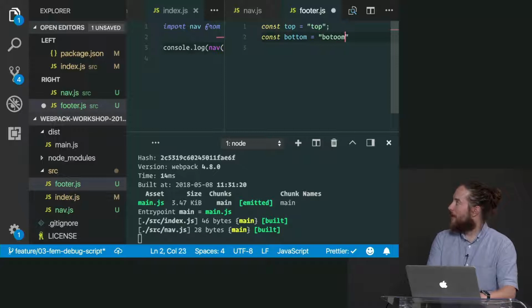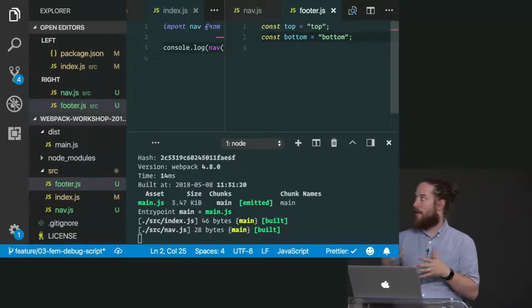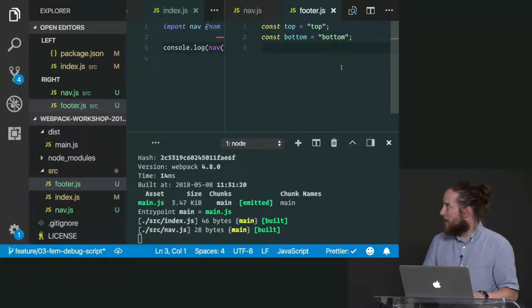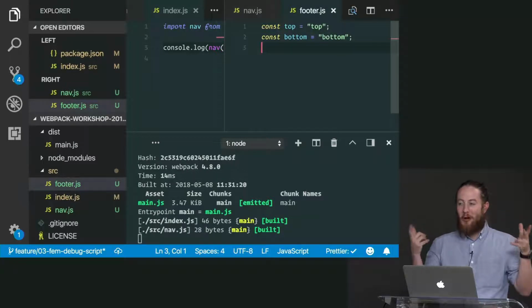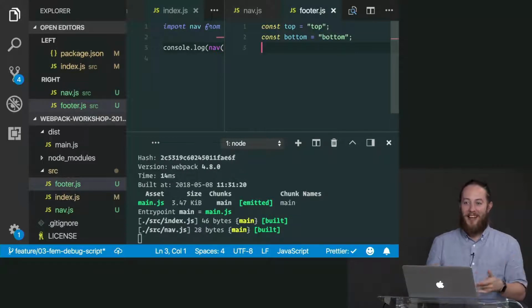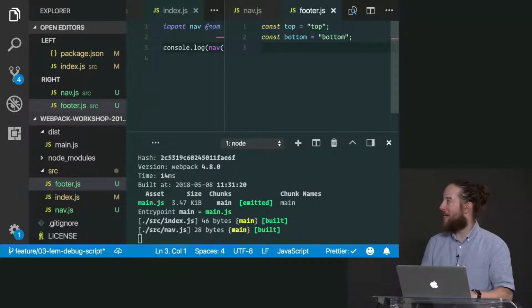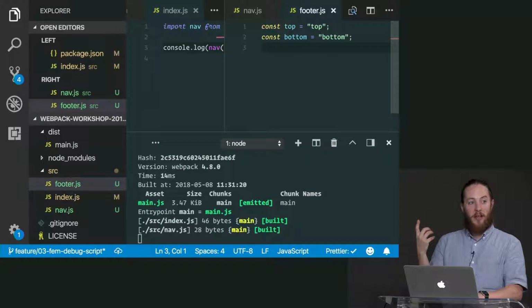And so you can't really default export multiple values like this. I mean, sure, you could put it in an object, but that doesn't thrill me too much. Like, what if I only want to reuse the top part of the footer? That doesn't seem likely, but we've all come across that scenario when you're like, I don't really need to encapsulate these two, and then you end up pulling it out anyways. So we have these two pieces, and we want to provide both of them individually to other files, right?